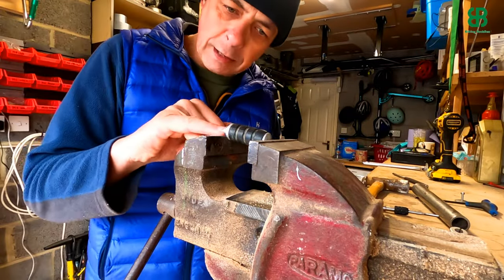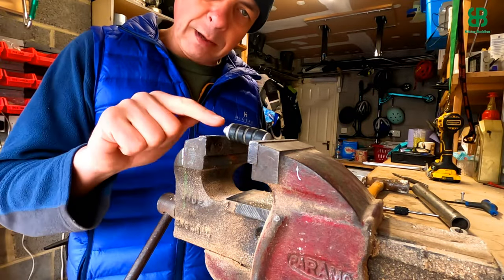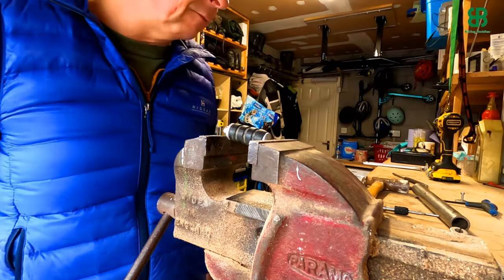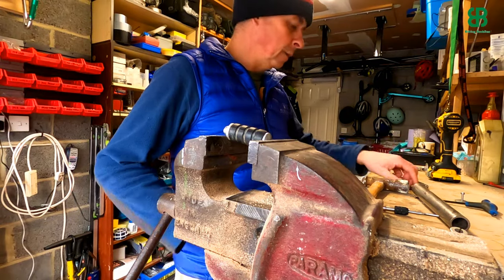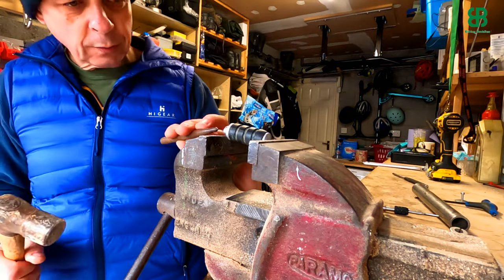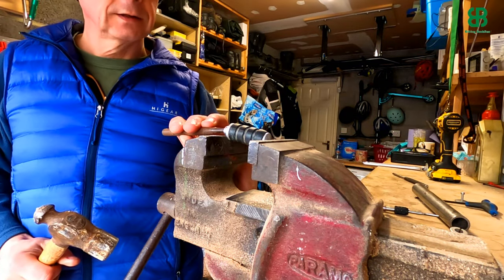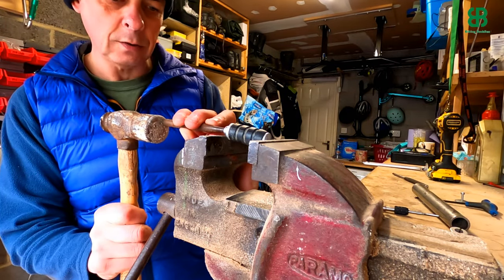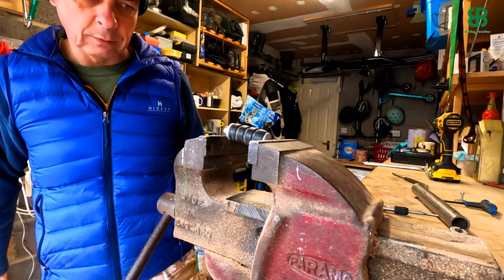So let's have a little bit of a compare. We have the original here — put this bend profile in — and very quickly we now have this one that looks considerably closer than it ever did. Let's get this end stub tidied up and then get some drilling done. I'm going to put a centre punch hole right in the centre of this shaft, drill the M4, then turn it around, clamp it the opposite way, and get the M5 tap in there. Let's make sure we're absolutely centrally aligned — this does have a little cast mark on it. Three, two, one — and there we go, perfect.